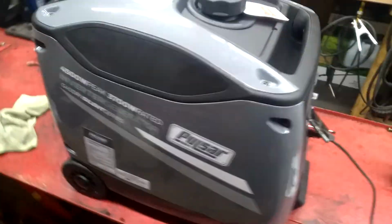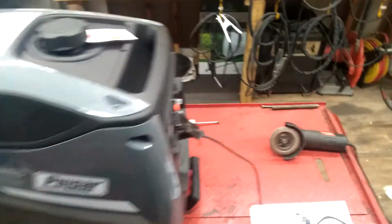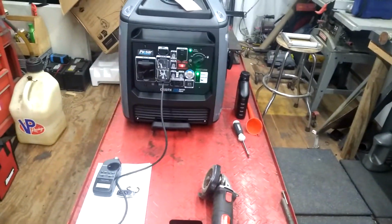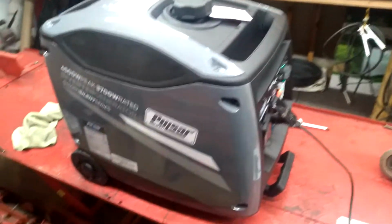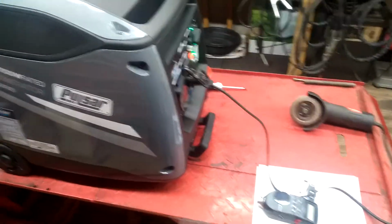At the price point I bought it at, I would definitely think about buying another. Way less than the Honda. Don't know if it's got the longevity of the Honda. At some point I'll find that out. Hopefully not anytime soon. This is the first day straight out the box.